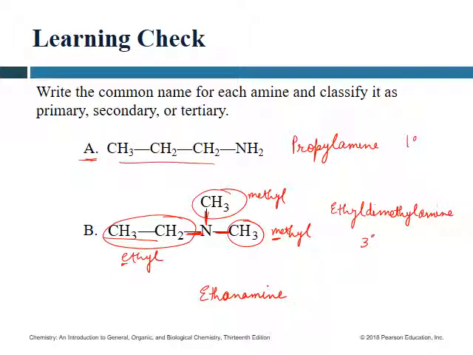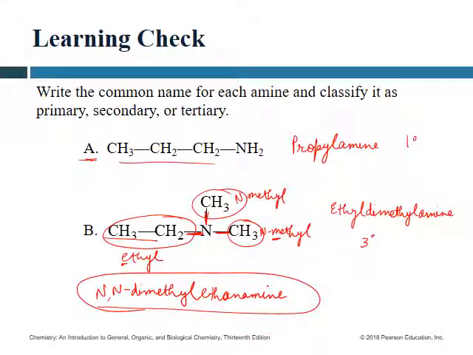Okay, and then we have, where is it located? This is less than 3 carbons, so we don't have to tell exactly where it is, but we do have to tell the substituent. So I have a methyl. Where is it located? N. This is also on N. Perfect. So this would be N,N-dimethylethanamine. Yes, so that is how you would name it in IUPAC, and this would be its common name. Okay.